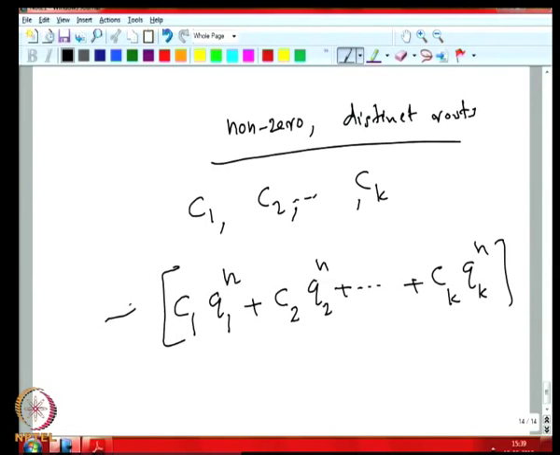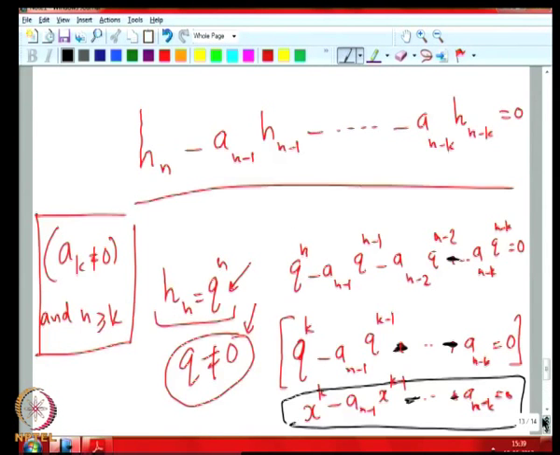This is nothing surprising. You see, when you substitute Q1, this kind of an equation is valid, right, and then when you substitute Q2, then also Q2 raised to k minus a n minus 1 into Q2 raised to k minus 1 minus a n minus 2 into Q2 raised to k minus 2, like that, minus a n minus k equal to 0 is valid. Now you can multiply the first equation by C1, that is still valid, and then you can multiply the second equation by C2 and so on and add them together. So it will indeed be correct, right.